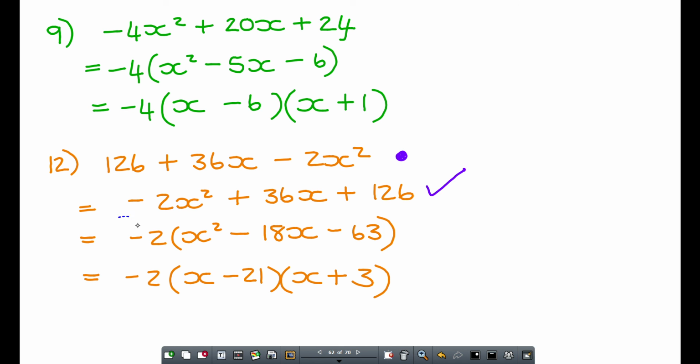Okay, so can you see minus 2x squared? And then this is a positive 36x. So positive 36x. And although nothing is written here, it's actually a plus. So positive 26. There we go. Are you guys all fine with that? Okay. Now my next step would be get rid of.